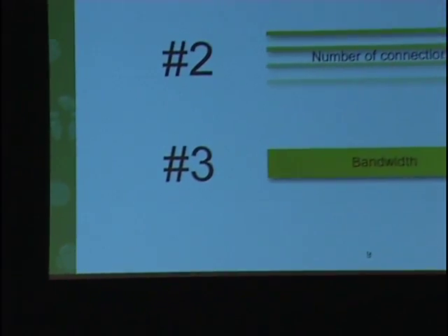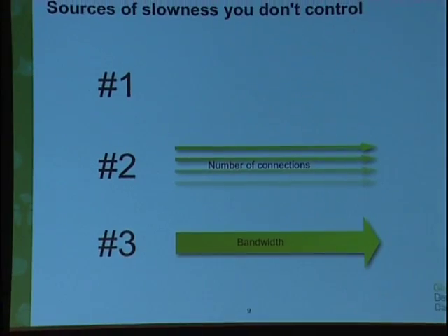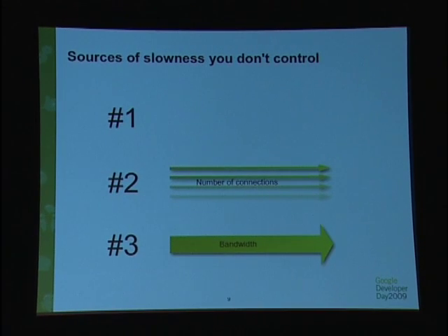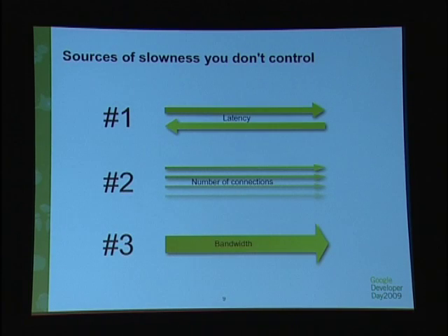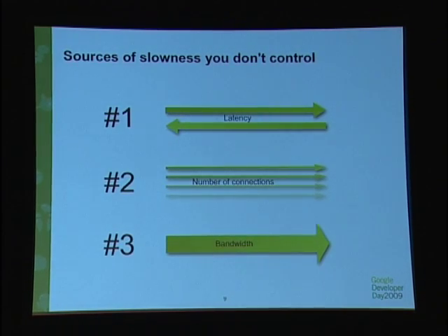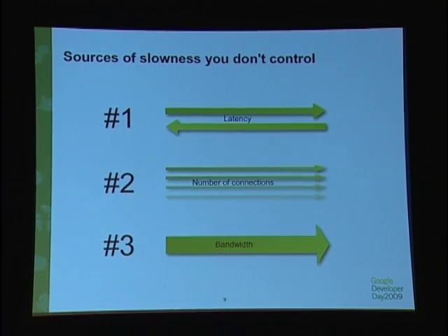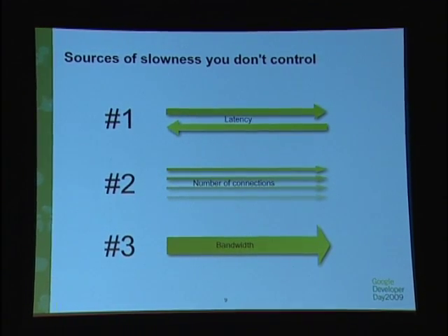The first is bandwidth. How much data can the user receive? How fast is the internet connection that they have? The second thing that you don't control is the number of connections that the browser can make. Each web browser is limited to the number of simultaneous connections it will create with the server. But the biggest one that many people don't look at, and this is really what I want to point out, is that latency is the biggest driver behind slow applications. And I'll go into a little bit more detail. But really think about latency when you're building your application and what it does.